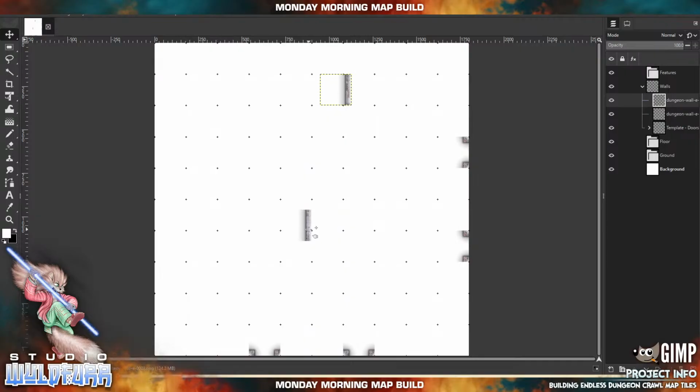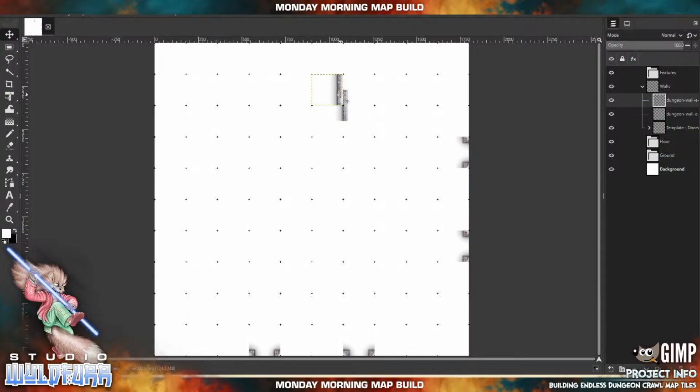That can be quite useful if you need to just quickly grab different things and move them around. But the problem with this is that sometimes you can accidentally grab the wrong thing. So let me put that there. Let's say I want to move this one, but it's got a bit of overlap with this. If I accidentally click here, it's going to grab the other one.